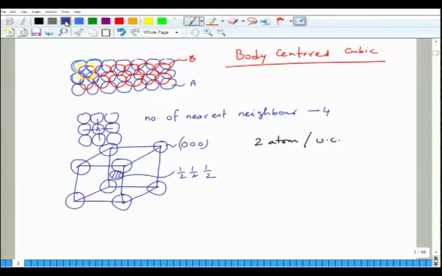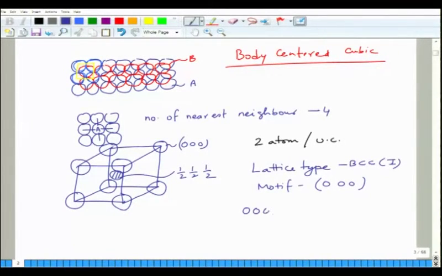So this lattice type is BCC, which is I. When you define the lattice type as I, then the motif is a single atom motif at 0, 0, 0. When you define a lattice type as non-primitive, you don't need to define the coordinates of all the atoms in the motif. You just need to define only one atom, which is at 0, 0, 0. The I symbol will ensure that the number of atoms in the unit cell, one is at 0, 0, 0, another is at half, half, half, and they are identical. They are identical lattice points. So it has two lattice points per unit cell. So I ensures that you have two lattice points, but to define the motif, you can just use a single atom motif at 0, 0, 0.